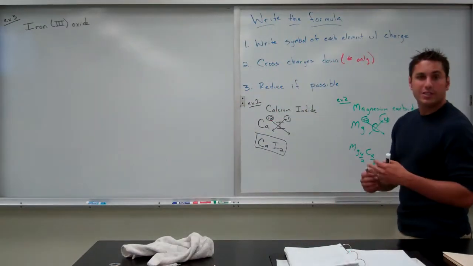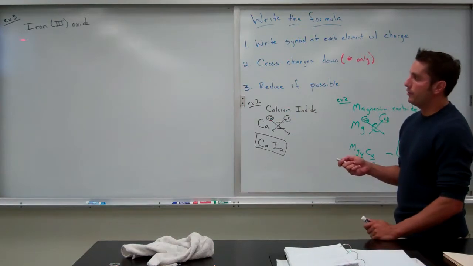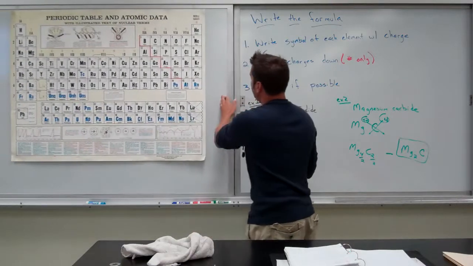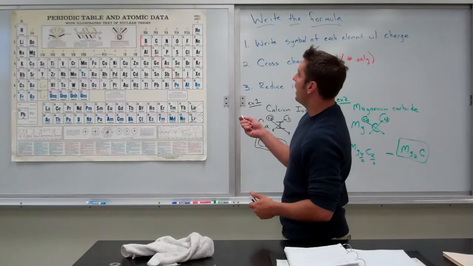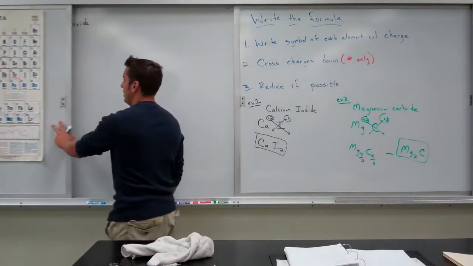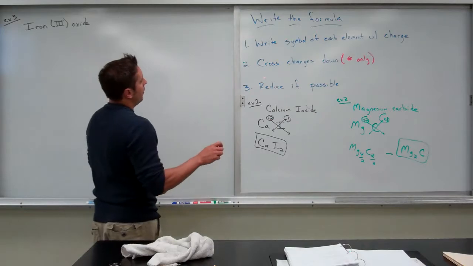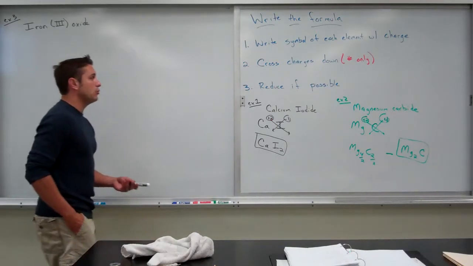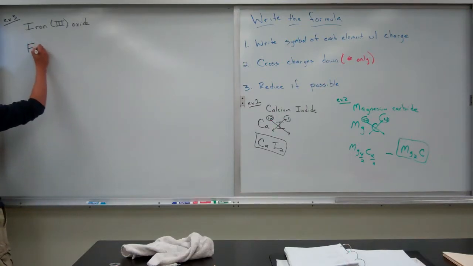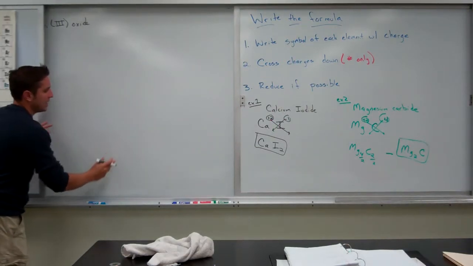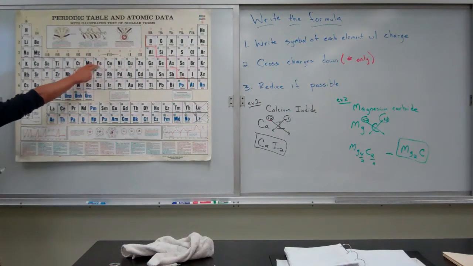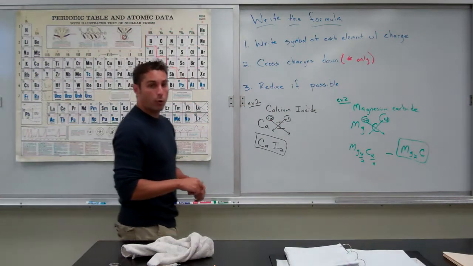First thing we would do is decide, is it ionic or covalent? Iron lies to the left of the staircase. Oxide is oxygen. It's to the right. Metal, non-metal means we have an ionic compound. Step 1 of writing the formula says write the symbols with their charges. So the symbol for iron is Fe. Well, if we take a look, Fe is right here.